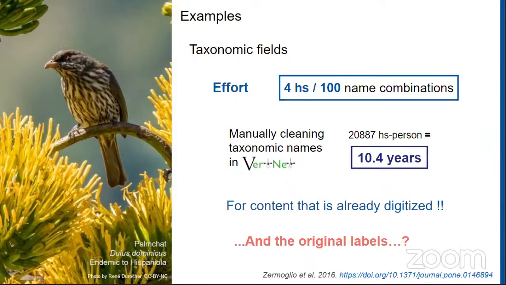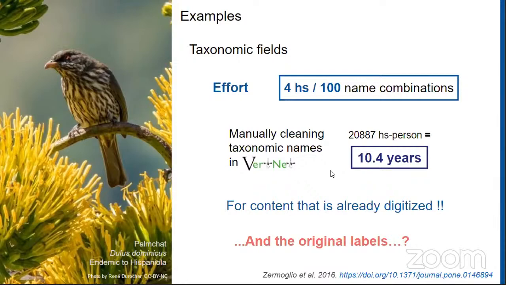And this data was taken from the Burnett portal. If we wanted to clean this portal for taxonomic names, only this portal, we're not talking about all of GBIF, it would take 10 years to do it manually. So you see that this is crazy, really.